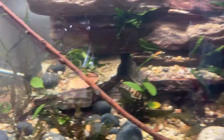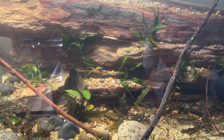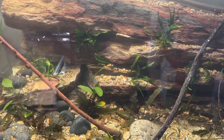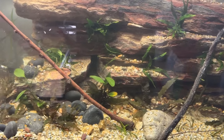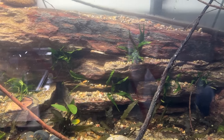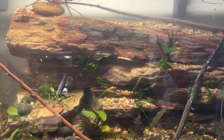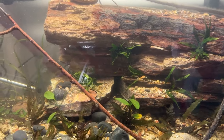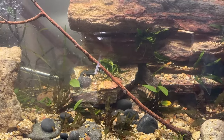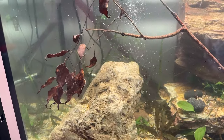So the next thing to do is populate this thing. And I think what I'm gonna do is angelfish and maybe a bunch of different tetras and then corys on the bottom. And we'll see what else, and ultimately maybe some Otocinclus, and then who knows if I can find some plecos, maybe some of those. The branches are from a tree called Brachychiton populneus, bottle tree, whatever.